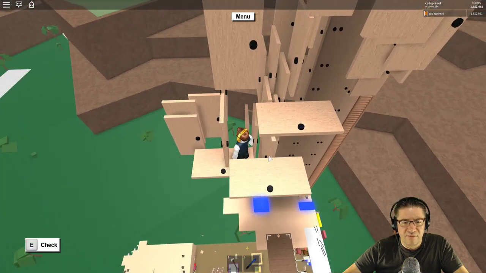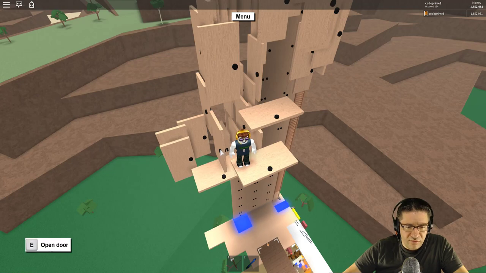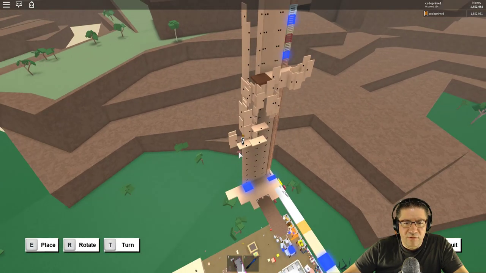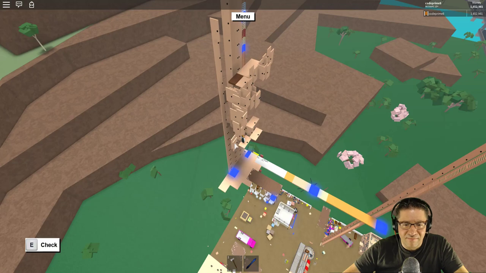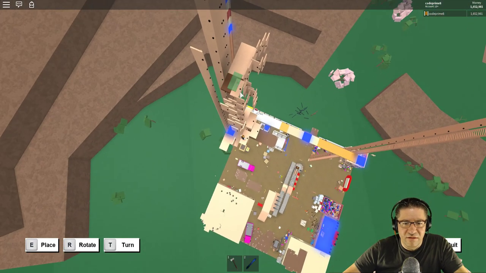It's like little stair steps. It's like a little set of stairs. Alright. Open that door. Get it out of my way for just a second. Now I can move these. It's like a really big puzzle. I like it. Oh, those are laying down. That'll be fine. Come on.